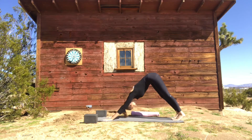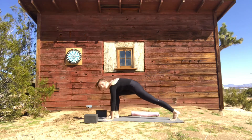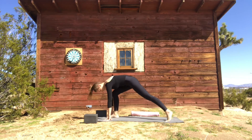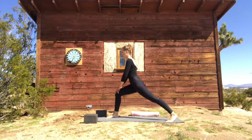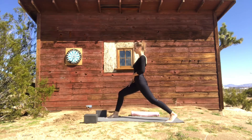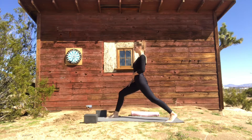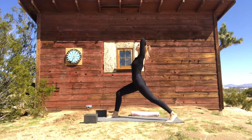Take a breath here before you walk your feet together. On the next inhale, lift the right leg up; exhale, step that right foot through between your hands, come into a lunge. Walk your hands onto the front thigh, sit a little bit lower — we're going to take about three breaths with hands on the thigh, stable back leg, steady front leg, solid foundation. Then take the left hand onto the belly, just to notice — see if you can release the belly for a moment.